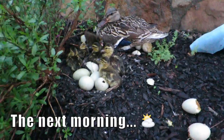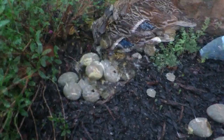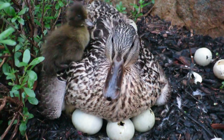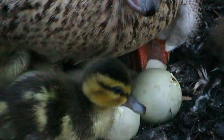Oh! Oh my gosh! One, two, three, four, five, six, seven. Oh, look at the one just coming out of the egg. Where? Yeah, but there's a crack on one. There's a crack on two. Oh, look at mommy. She's like, get away from me. Oh, mom, look at the babies. They're out from under her. Look at this baby. Oh, look, there's another one trying to come up. Climb right up on her. Look how fluffy he is. Oh, there's another one that wants to come. Look at the eggs underneath her. Oh my gosh, I can hear it. That's a cute quack. Oh, that's great for them.